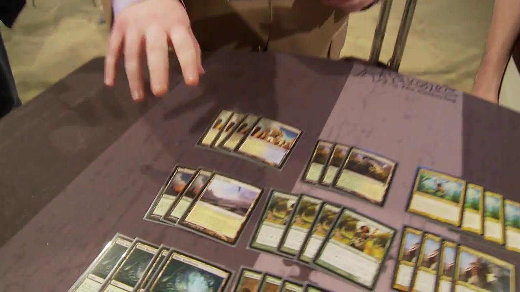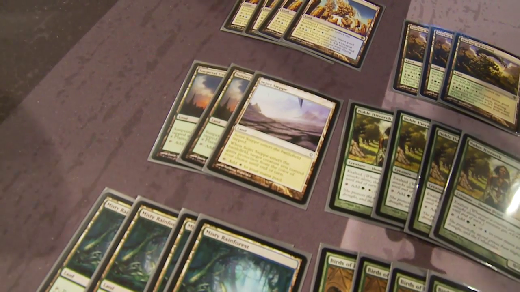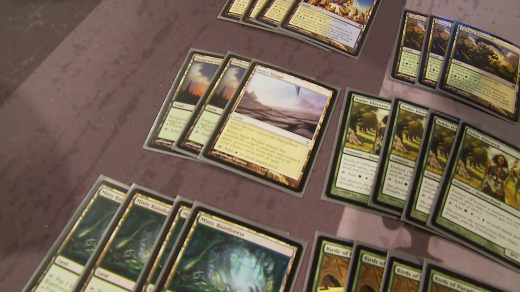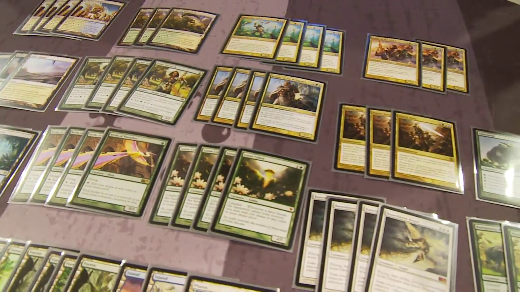Now, Sejiri Steppe, common, coming out of course in the new set, and you have comes into play, give yourself protection from something, and you can just tutor that up with the Knight. Fantastic. Now, the big question is, you start with Hierarch and Birds and Lotus Cobra. You've got all the mana in the world. So the next part of the puzzle, what do we do with it?